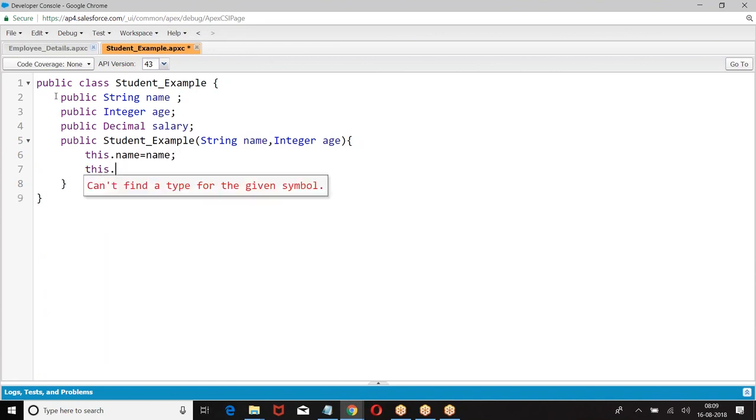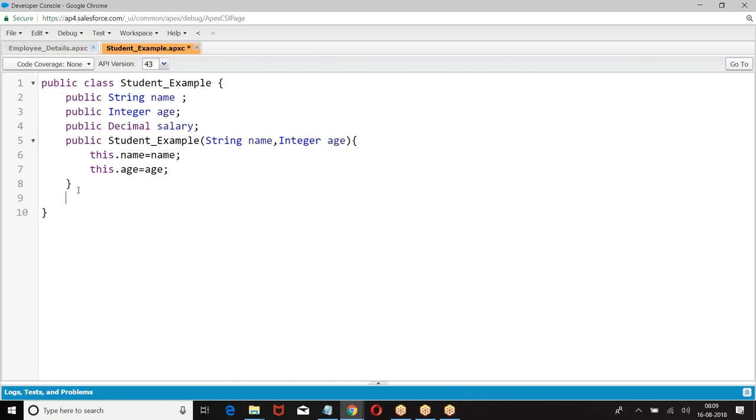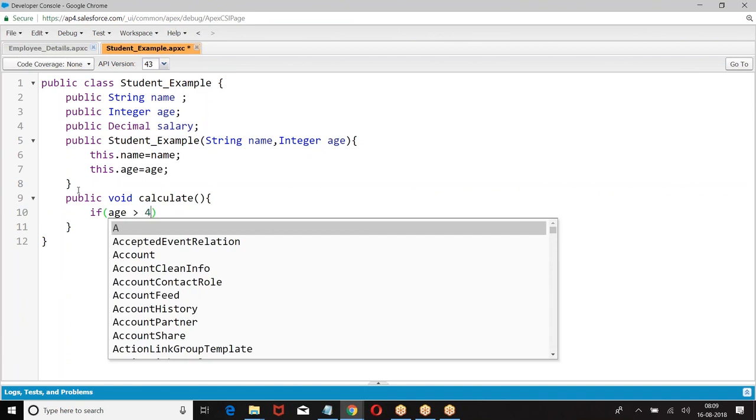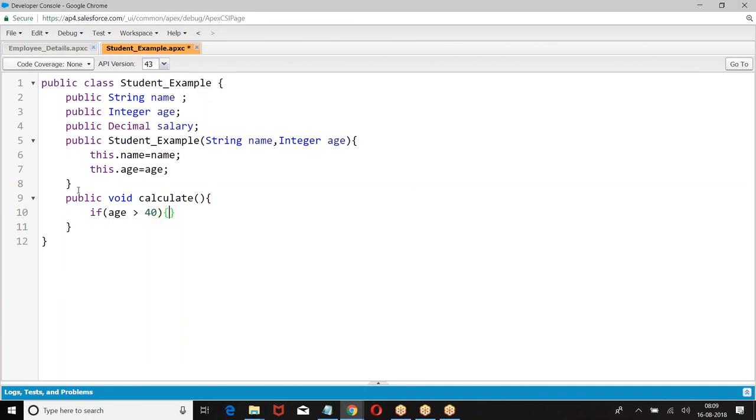Name equal to name. Then what is the next one I told? I asked you to create a method called calculate. Public void. If age is above 40, then I told salary is something, else.